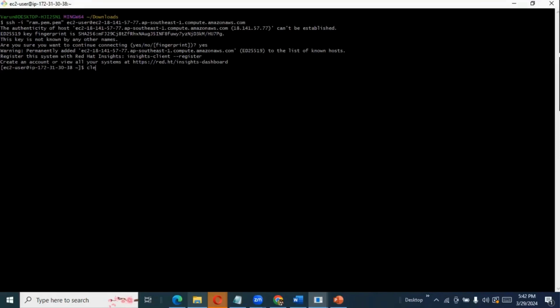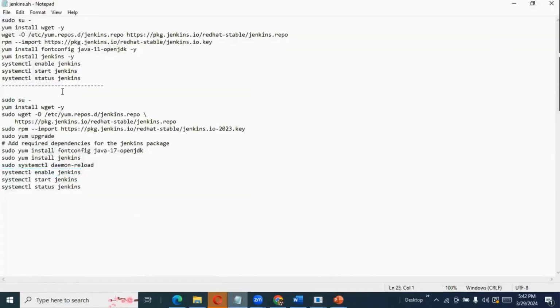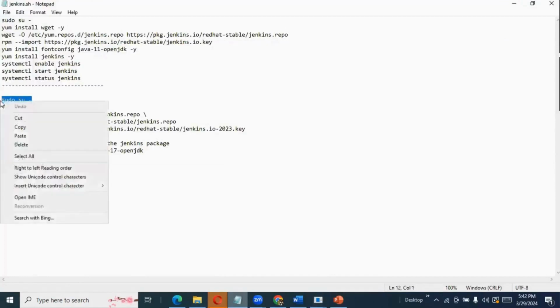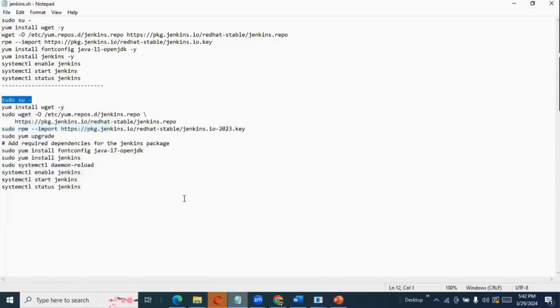Now let's execute the commands to install Jenkins on your AWS account. I have a file written for myself. I'm executing the first command, which makes me a superuser, a sudo user.